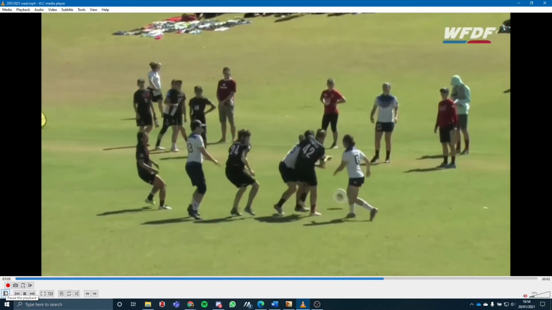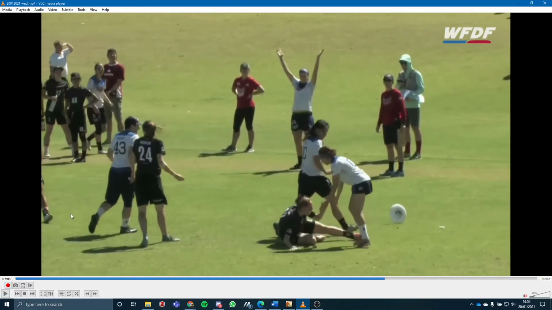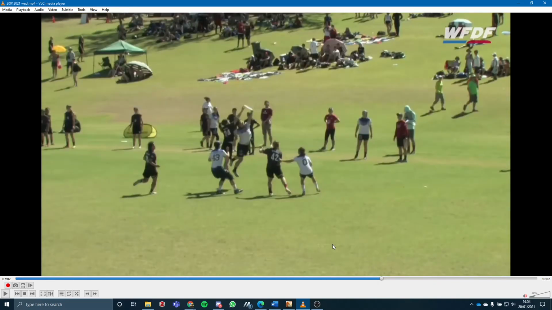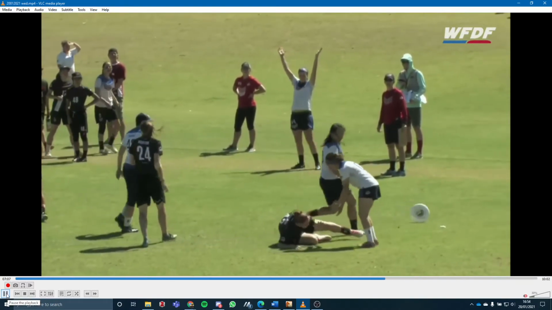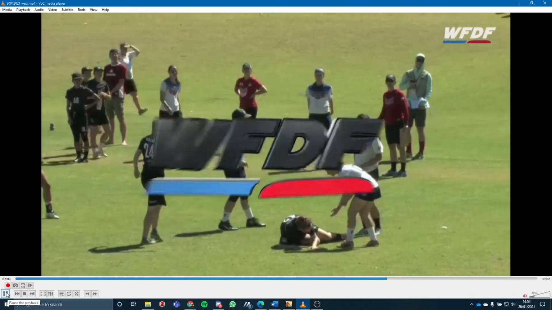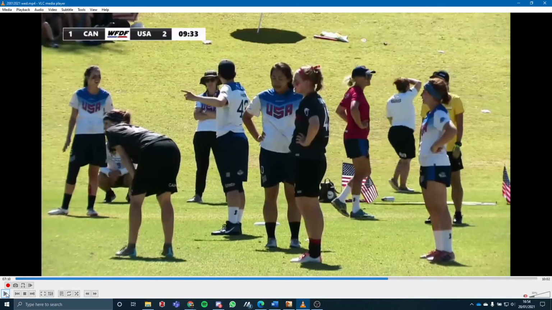So in USA rules, this wouldn't count as a foul because it's after the play has happened. In WFDF rules, you could call it, but like Redford definitely said, it didn't affect the play. This disc was not going to be caught by this person. It's already on the floor by this time. Therefore, you maybe could call it a foul, but probably wouldn't. There wasn't much space to contest either, so not entirely her fault.